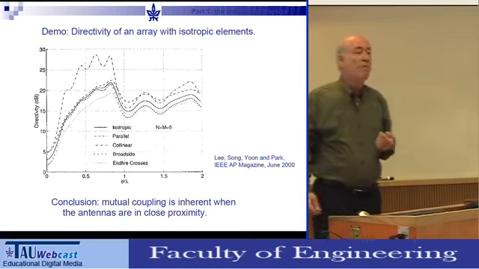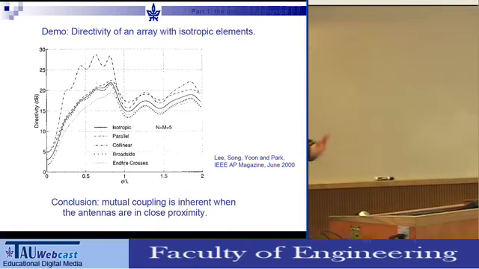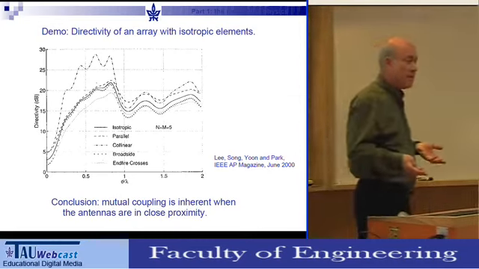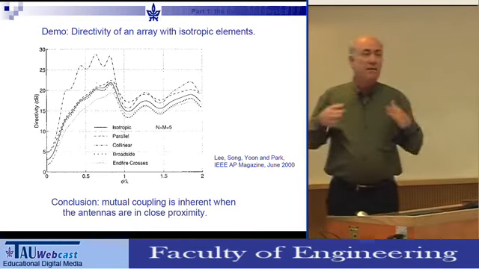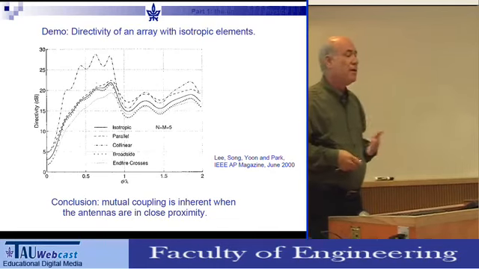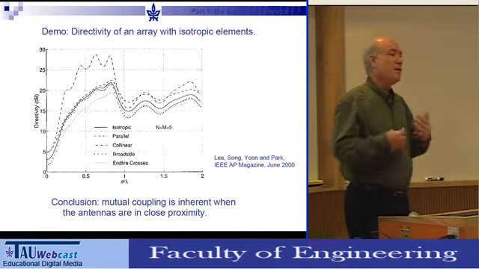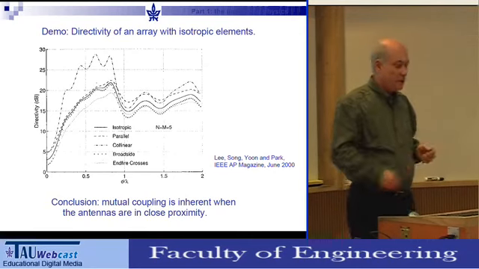Some people think that coupling between elements in an array is a parasitic factor. Let's work coupling. Let's reduce coupling. Let's try to do something about the coupling. Well, since the effective area is a very basic physical phenomenon, there's no way you can get rid of coupling. It's built into the electromagnetic theory. You will never be able to get rid of it. You will never get to reduce it.